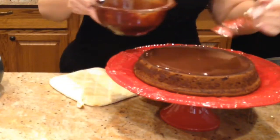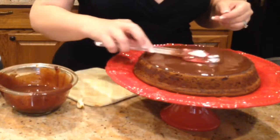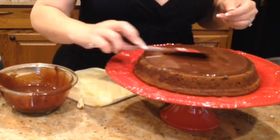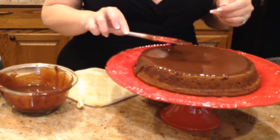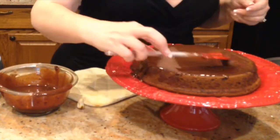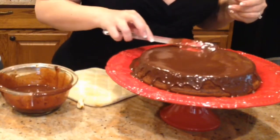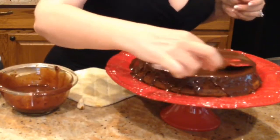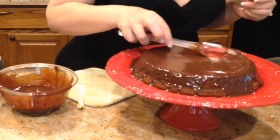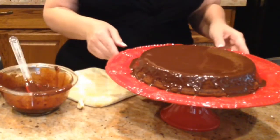So here we go. I'm just going to spread it around a little bit to the edges. And like I said, I like mine to come down the edges just a little bit because I want every bite of my garbanzo bean cake to have some wonderful decadent ganache on it. And there you go. It's all set. Ready to enjoy.